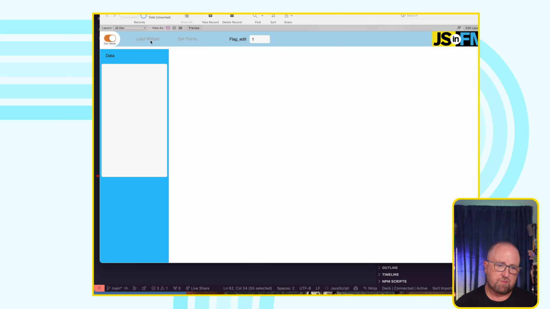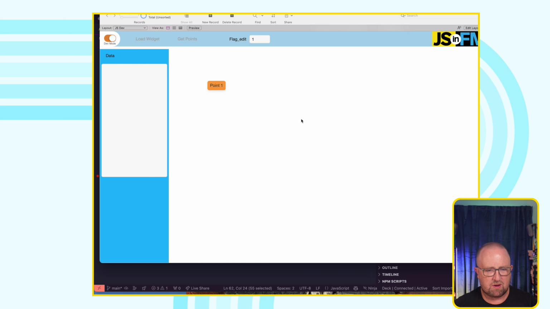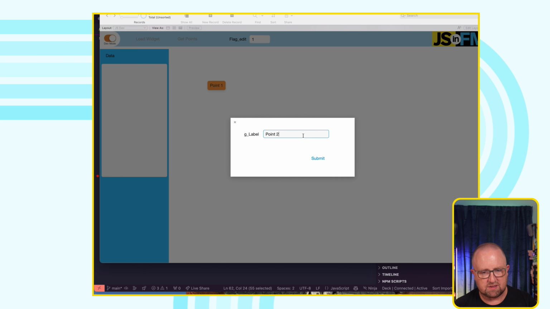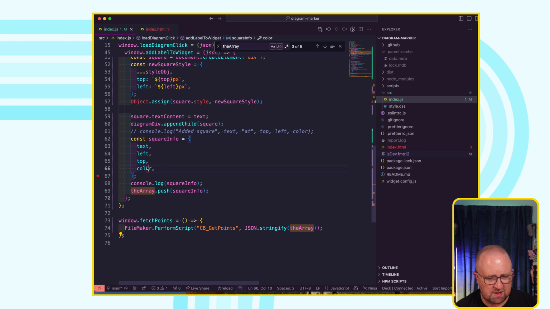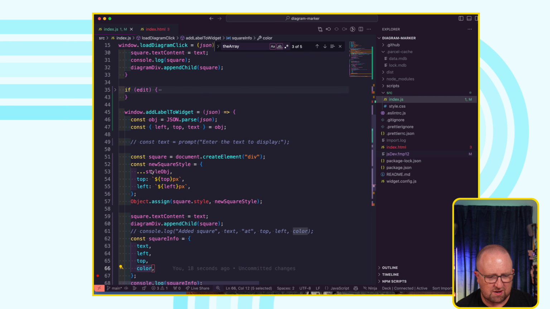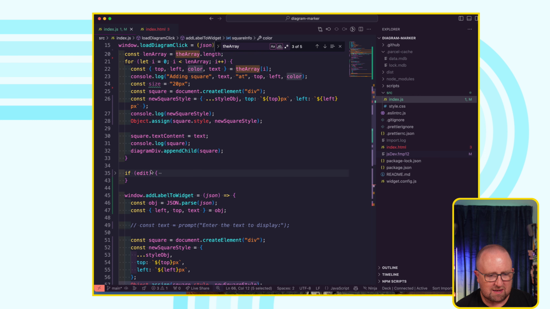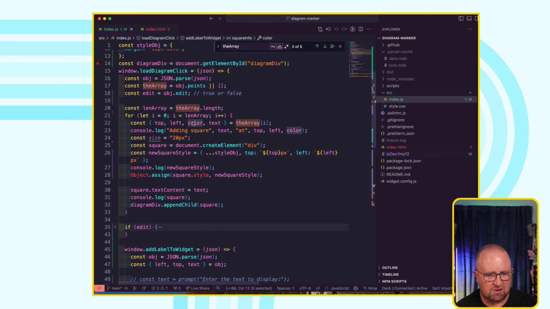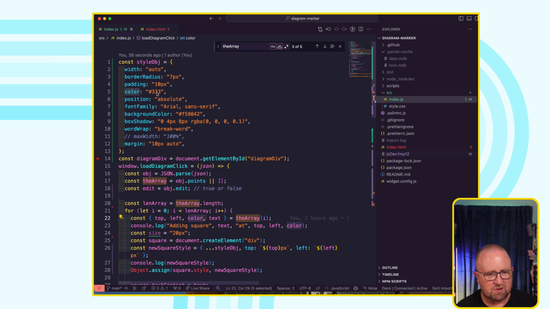Okay, so let's start off with blank. Let's just start all over and get this to work. So we add a point. There we go. We add another point. Still didn't clear this out. And then we get the points. We're still running into an error. It's this color right here. Why am I not getting that color? I'm not getting that color because the color variable is right here. Where's the color variable coming from? It's coming from the style object.